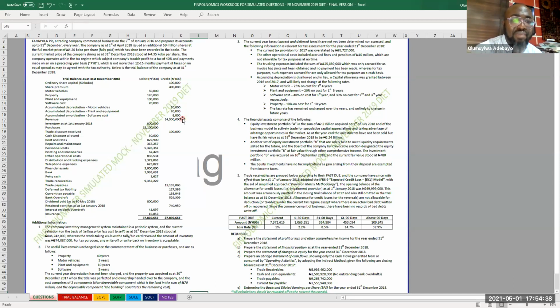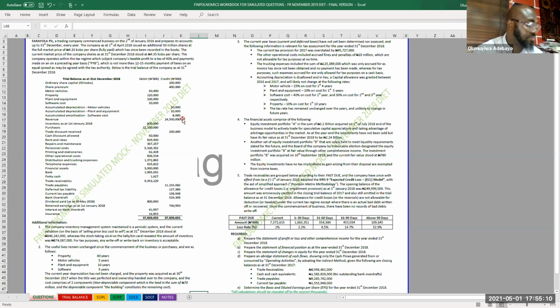The question then is, how many 10 million can you find in 20 million accumulated depreciation? It's two. Which means you can comfortably say that the asset was purchased on 1st of January 2016, such that you have depreciated 10 million in 2016, 10 million in 2017. That's how you got the accumulated. Is that correct? Yes. Which means what will be the depreciation for 2018? And what will be the accumulated depreciation for 2018? And what will be the net book value for 2018?